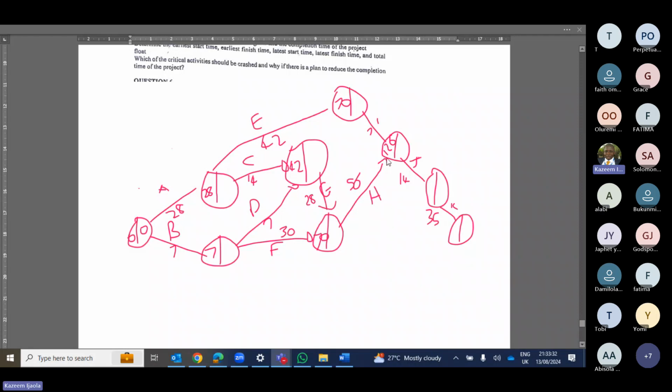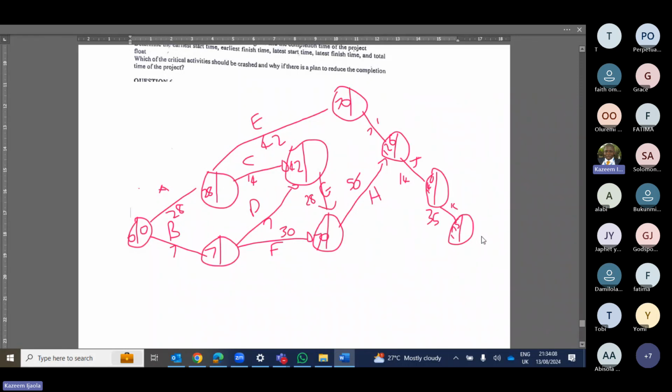So we have 126. 126 plus 14 is 140. 140 plus 35 should be 175, so that's the end. 175. Please remind me of these numbers later. I hope somebody is writing it. I would need this figure. In case you are writing, just tell us when we get there.